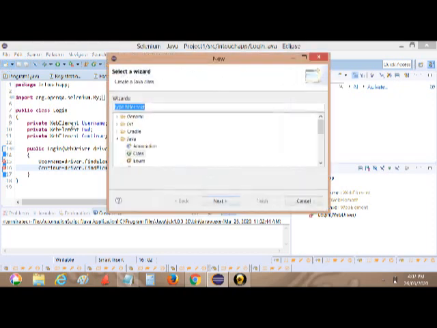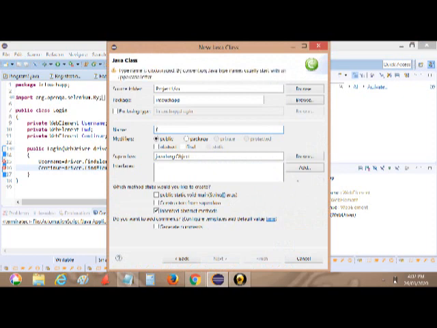Okay, so first automation script. I don't know what happened here.